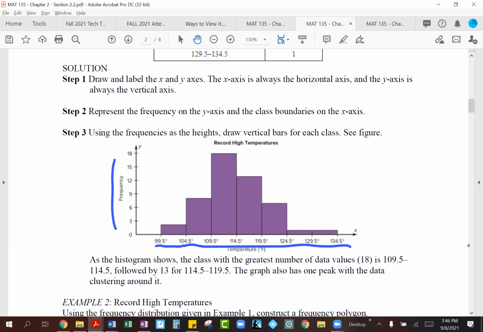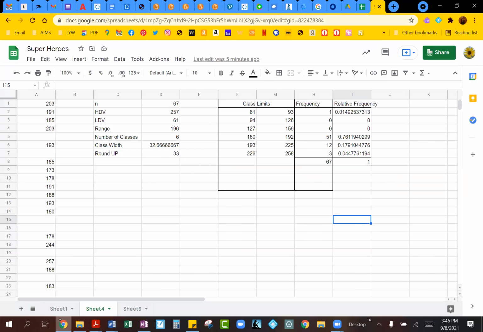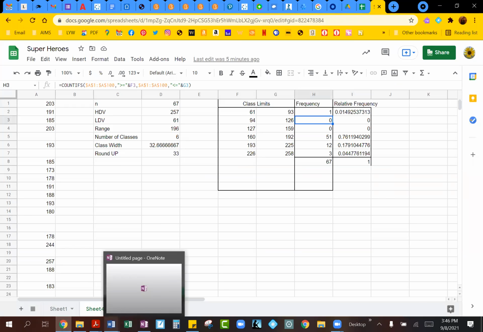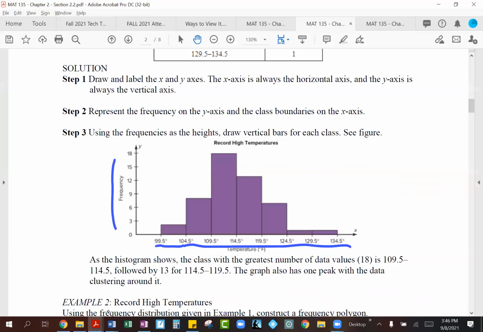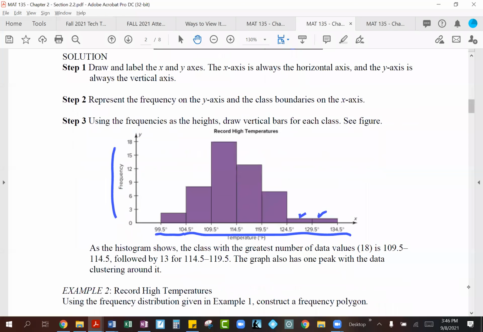So, in those two classes where we had 0 as our relative frequency, those graphs would, of course, look something like this, but instead of having even this little bit of height that you have here, which comes from a frequency of 1. In our example, since there will be a frequency of 0, of course, there'll just be a flat line. So you will have 1 for the first one, then the next two categories would be 0. And then, of course, we had 51 for our next one. So it's going to end up looking something like this.